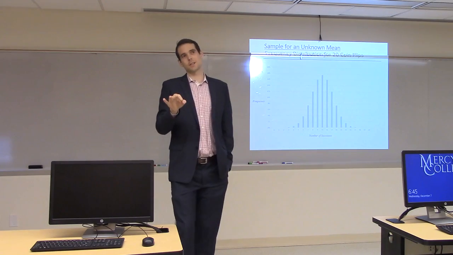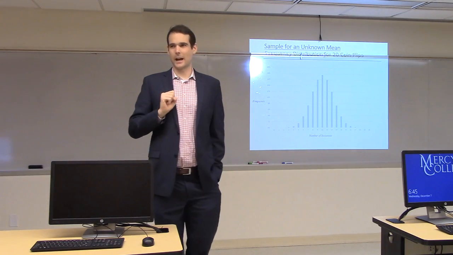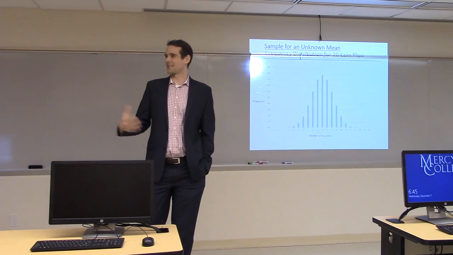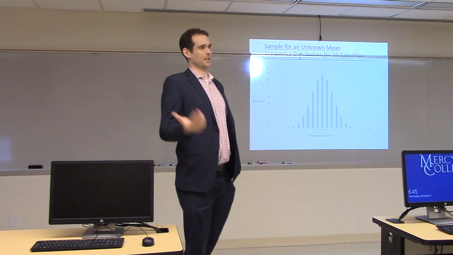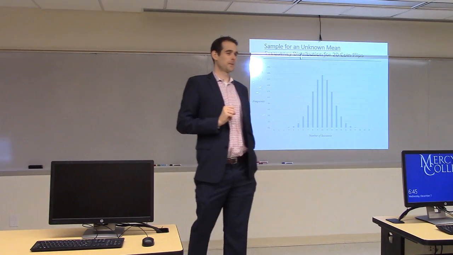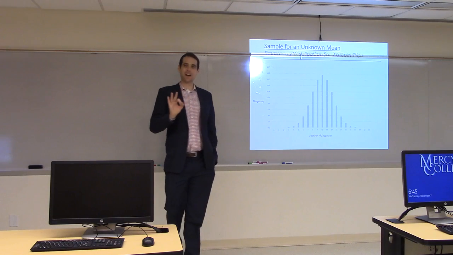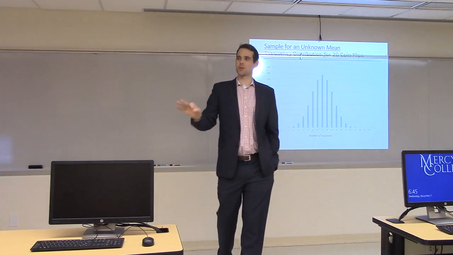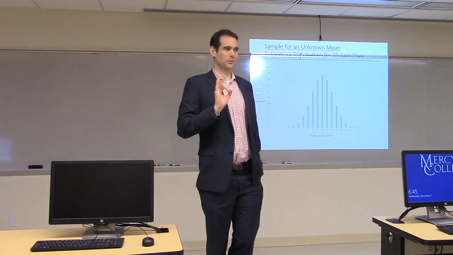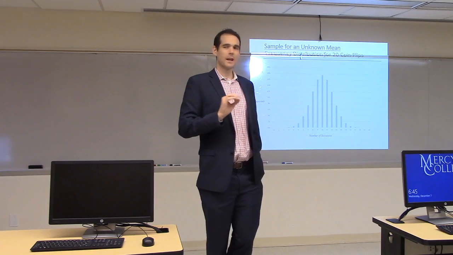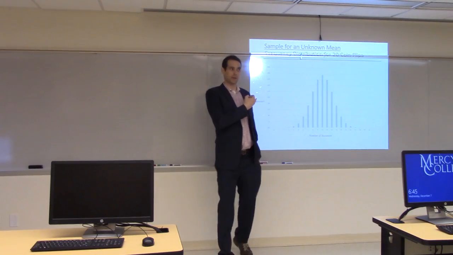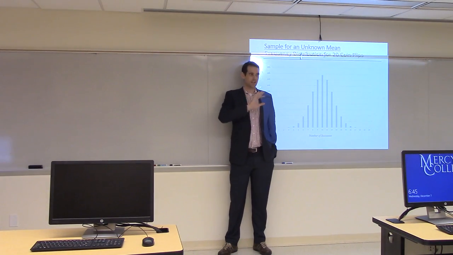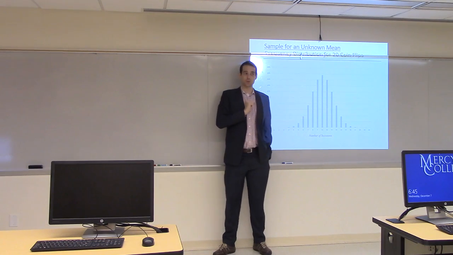But in this case, we don't have them come back and tell us what they got. It's just too hard to have all 11,000 students come back and report that data to us. Taking a complete census would be too difficult. But we want to know what was the average number of heads that came up for the Mercy College students when they did this experiment. So that's what our goal is. We want to find that number. Now, because we did the calculations already, what is that number? What is the average number of times that this came up heads in this pool of 11,000 students who did this?